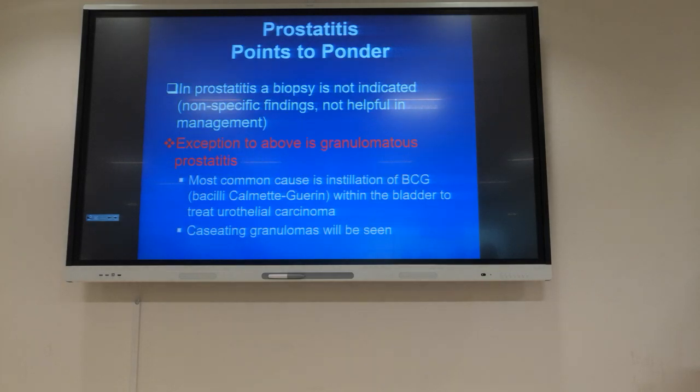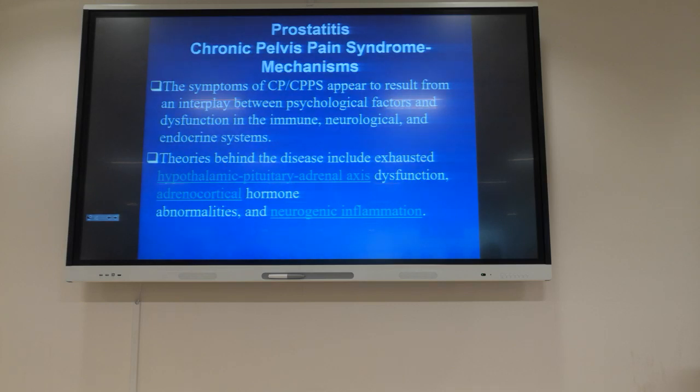All right, so this is when it comes to prostatitis. Now, a biopsy for prostatitis is not needed. It's a clinical and lab exam that you need to do. Of course, if it is chronic abacterial prostatitis, which is unfortunately the most common, you need to go through the hoops of documenting inflammation in the absence of infection and in the presence of those kinds of presentations: psychological, as you can see here, immune dysfunction, neurological, and endocrine.